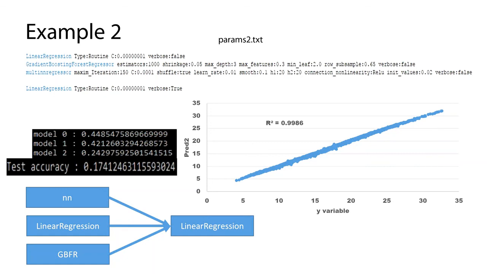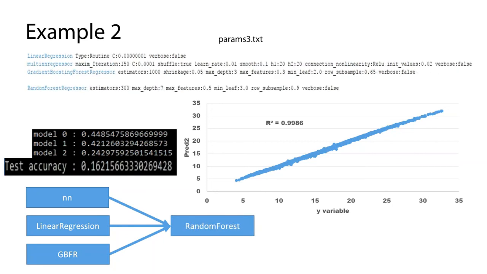Now I'll show you the importance of picking the right meta model. So it's not just about picking the right children, the right students in this scenario. If I change the linear regression of the meta model and put a random forest, the error now drops to 0.16 from 0.17. You can see that the relationship is even more like a straight line now, apart from a bit at the end.